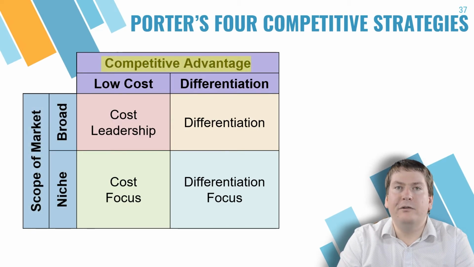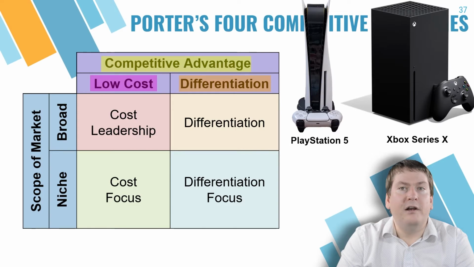These strategies are also categorized by the type of competitive advantage they bring. A low-cost advantage would be positioning your company such that you are offering customers a lower price than your rivals. A differentiation strategy implies that you add some value to your product that differentiates it from your competitors. To go back to the video game example, Sony and Microsoft offer a fairly standard line of video game consoles that display games on a TV. They compete heavily with each other in terms of cost and hardware features of their products.